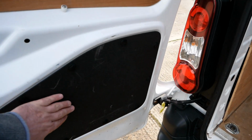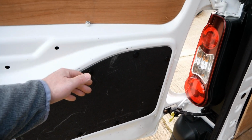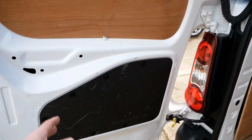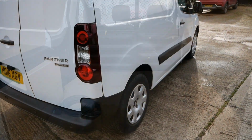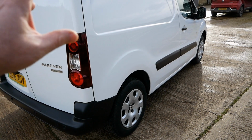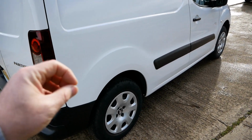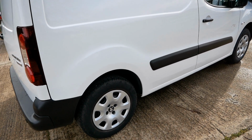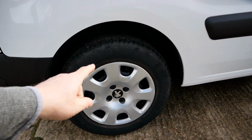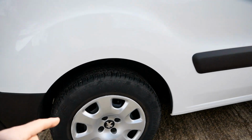Usually these get punctured because they're not particularly strong and they don't ply on that, they only ply on the top, but yeah, all really tidy. And generally it's been looked after well. I would just say everything I'm pointing out as well I've taken pictures of on the website, so go to the photo gallery, you can then have a look at the pictures in detail, go full screen, and you can zoom in as well. Some minor scuffing on the plastic wheel trim.